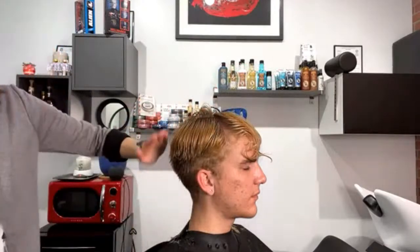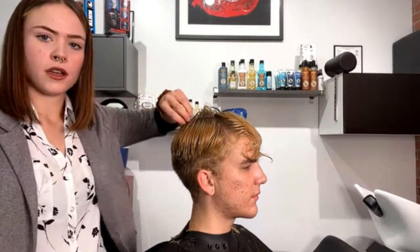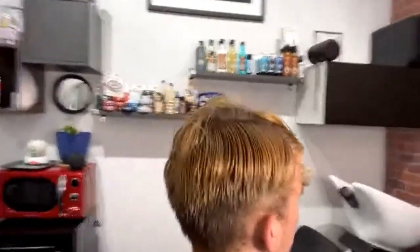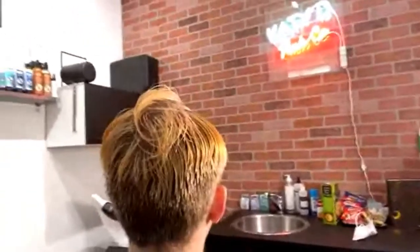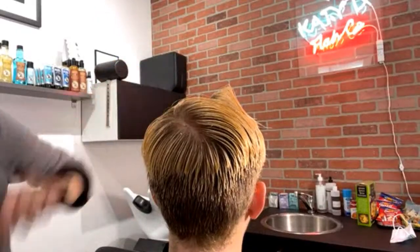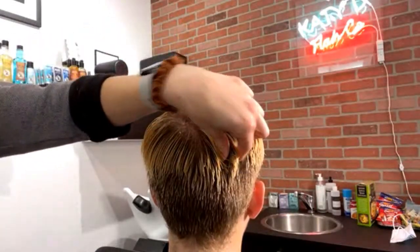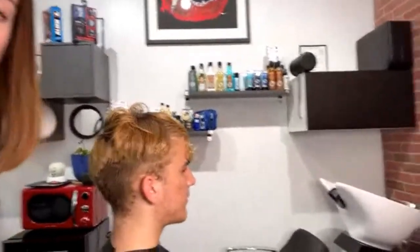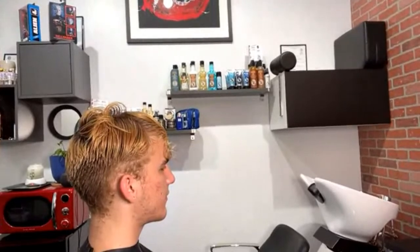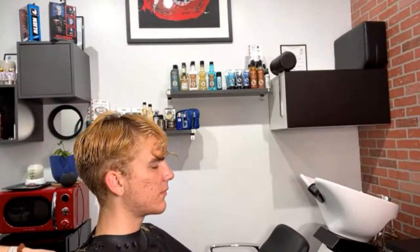Yeah. So when we do it lower and we're defining our crown, we want to define it off of where the hair pattern goes, because sometimes we'll have it all over the place. He has your normal kind of central whirl back here. So we want it to be lower than that. Now, sometimes you'll have guests that have it off to the side. You'll have it even lower. And in that case, you're going to want to drop your primary parting a little lower than that, because we want to keep weight through the crown. And we always need to define where that crown is based off of their hair patterns.